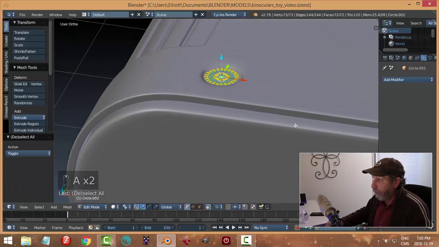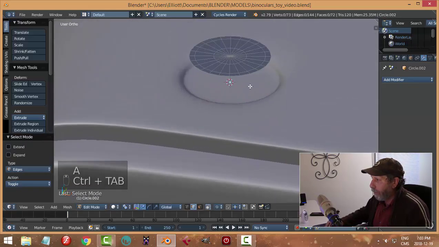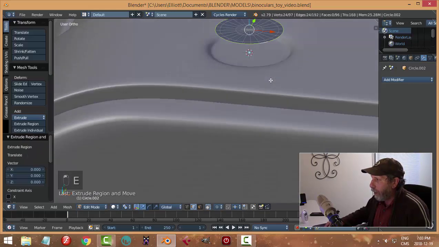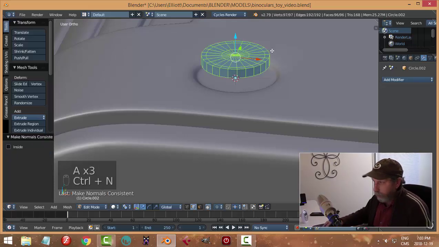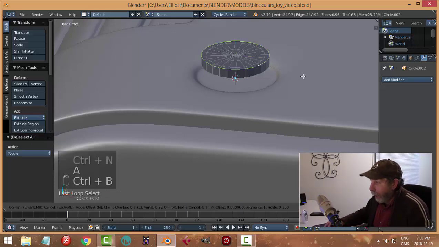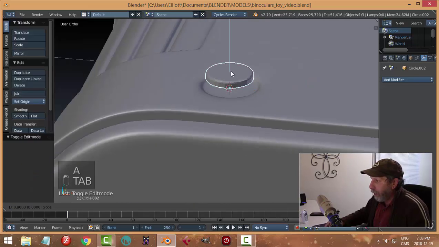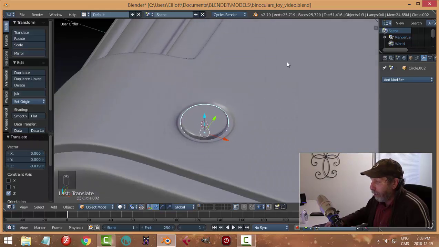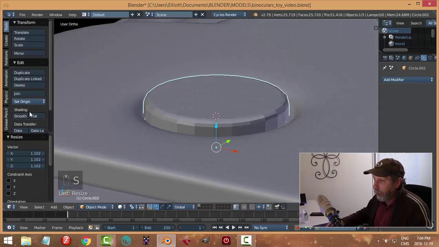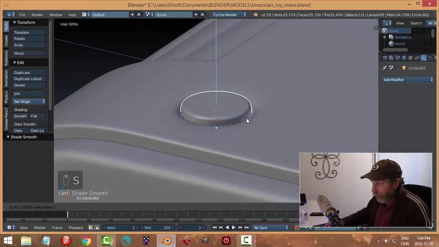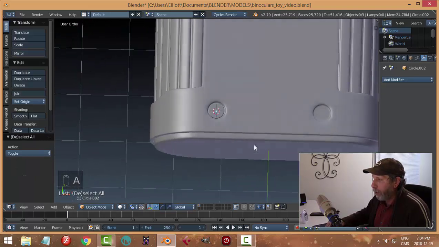I'll select it all, and I'm going to pull it up, and then I'm going to grab that outer ring. That might be more polys than I even need. E, and I bring it down like that. Discolored, so Control N to flip the polys. Shift and click that, and Control B and bevel with maybe 3. All right, I'll take that and push it in, and I'm going to hit the period key to zoom in. I'm going to scale this in object mode to about there. I'm going to hit smoothing, and I'm going to scale this in the Z, want it a bit flatter, and it's just going to sit in there like that, and that's going to be good enough.